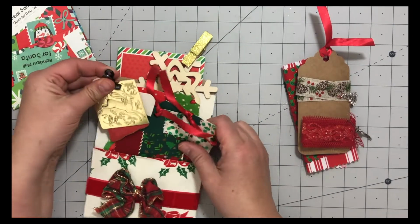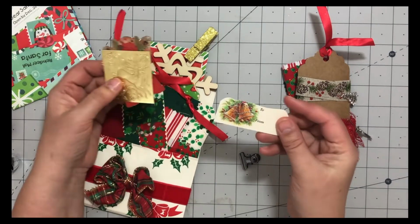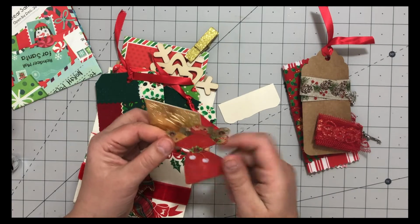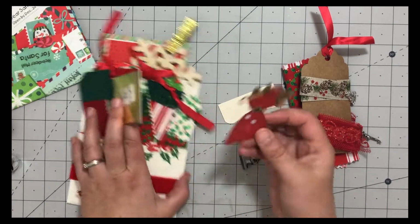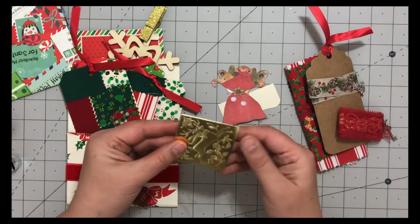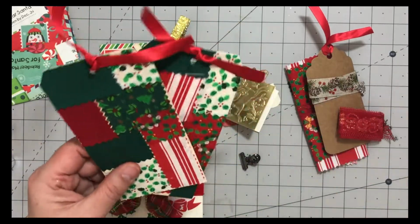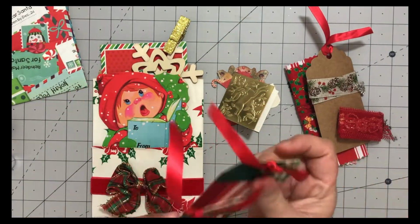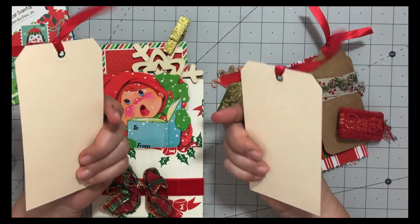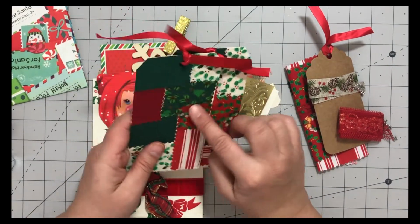And then with this clip, I have some retro gift tags. This is, I'm not sure, an embellishment from somewhere. And then I have a little deer tag, and I liked the bling. And then I made these patchwork tags. I still need to sew them. Right now they're just glued on. But I like the look once it's sewed.